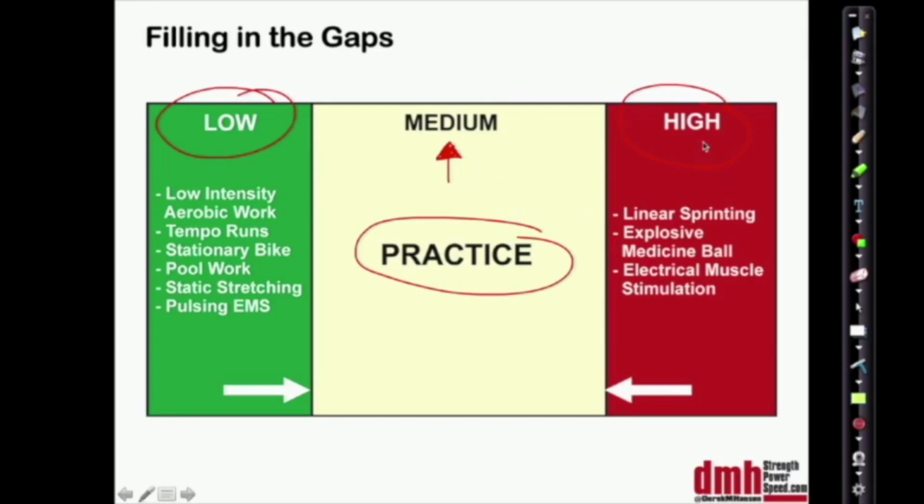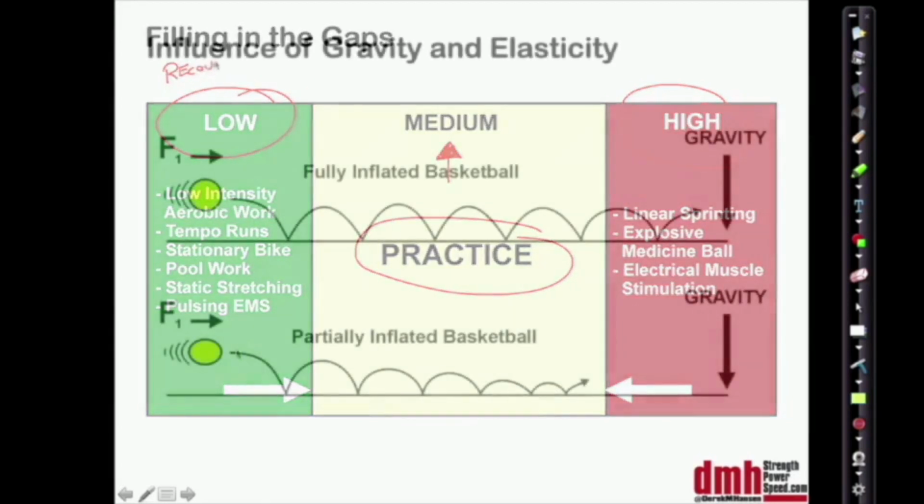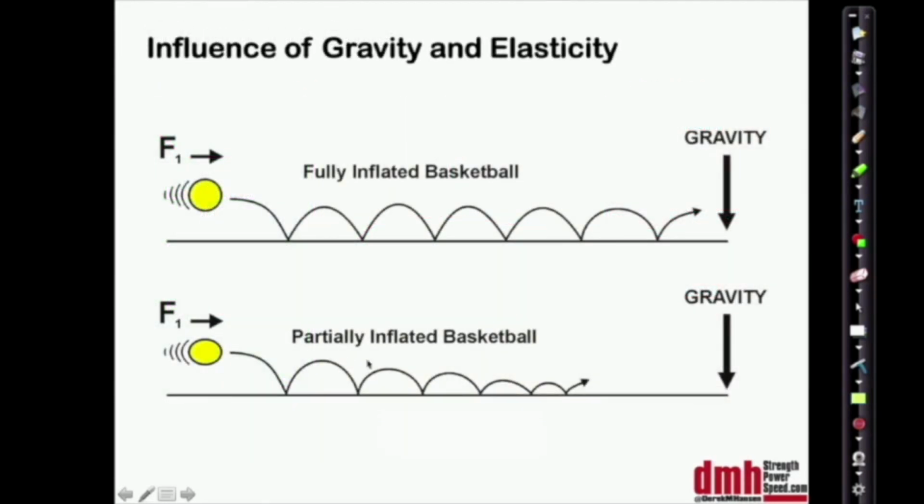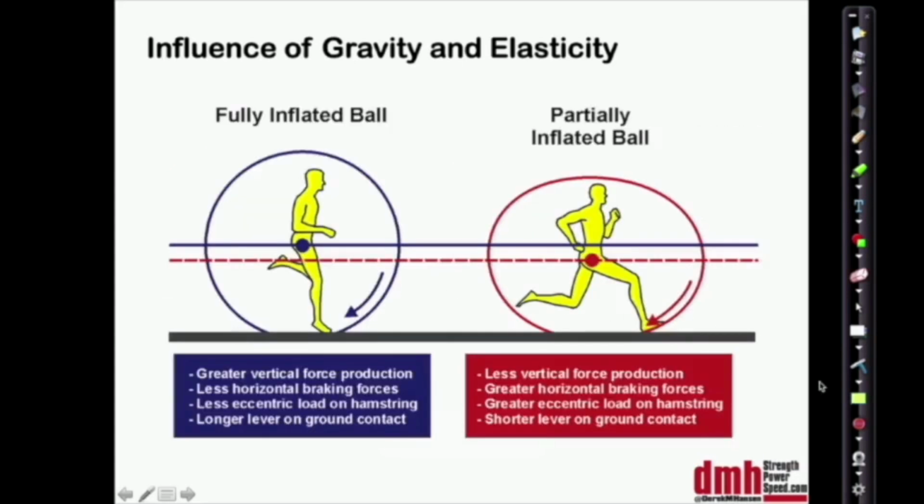So you're either going to do a percentage of high and a percentage of low, and this is going to be just general fitness and recovery, and probably more recovery than anything. And this one doesn't go quite as far. And that's what we're trying to do with athletes, make them elastic, recognize that they have to produce vertical force, and just to maintain their forward momentum and reduce friction. Great. If we can do that.